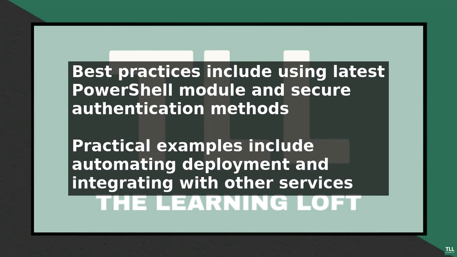Key concepts to understand when using Azure Synapse PowerShell include the different types of Azure Synapse resources, such as workspaces, databases, and pipelines, and how to use PowerShell cmdlets to manage and automate these resources. By following these steps and best practices, you can effectively use Azure Synapse PowerShell to manage and automate your Azure Synapse Analytics resources.